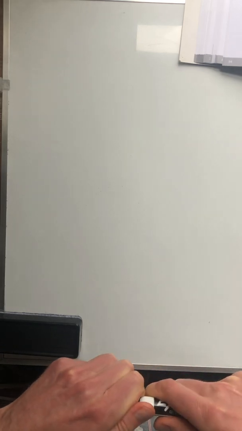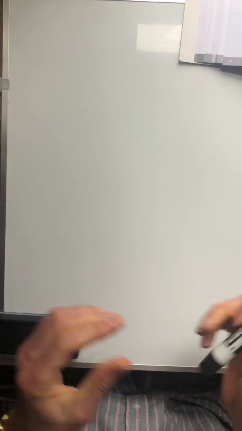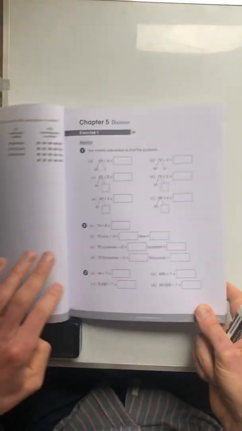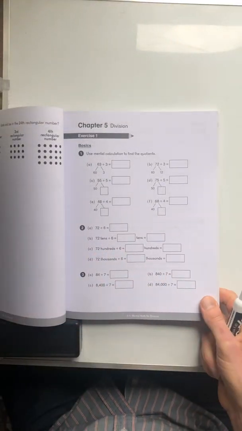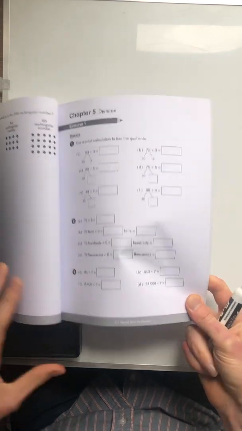Hey guys, we're going to be looking today at how to do some division in your head, so mental math style. And you might not actually do this all in your head, but these are methods to do that. So we're going to be looking at page 95 in your book for this assignment. This is what I want you to do today, page 95, just that page. This is a cool way of doing it, so I just thought we should look at that.